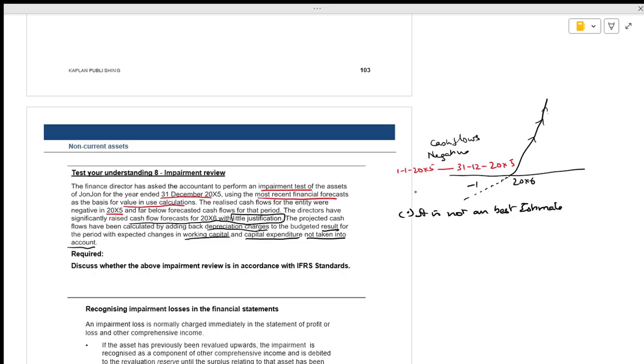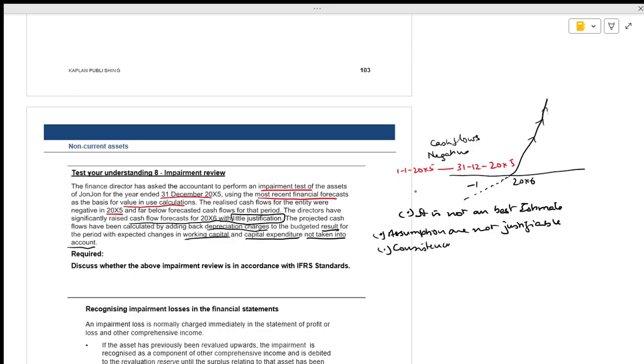Is it right? It is not the best estimate of the economic activities. Now, the assumptions are also different. Their assumptions, by examining the difference between past cash flows and the assumptions, are not justifiable. Fine. Apart from that, there should be a consistency. Is it right? There should be a consistency.